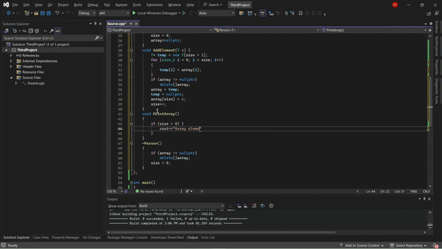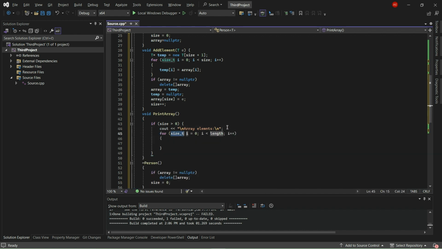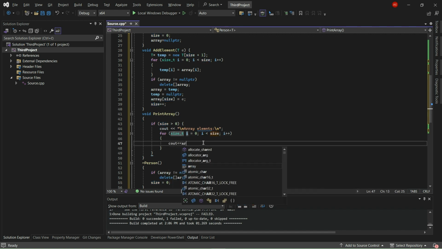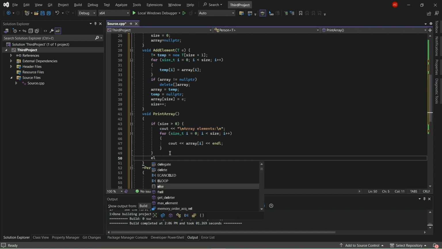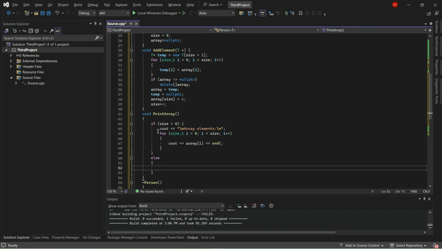Array elements, new line here and also here, then a for loop, length of size, cout array of i, new line, elements, and if not, I will print no elements.